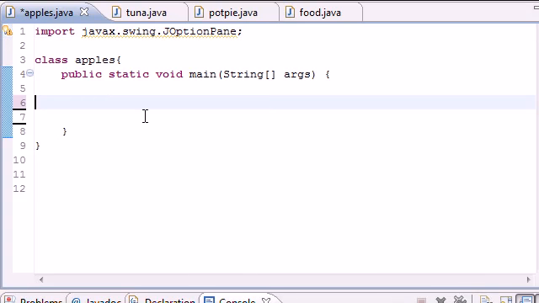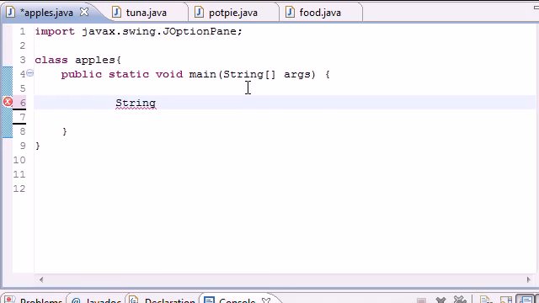Let's fix that by using some stuff right now. We imported the class, which means we have access to everything in it, so let's start using it. The first thing we want to do is set two variables. By the way, I'm going to build a program where you enter a number in one box and click OK, enter a number in another and click OK, and the third box shows your answer. You'll see in a little bit.